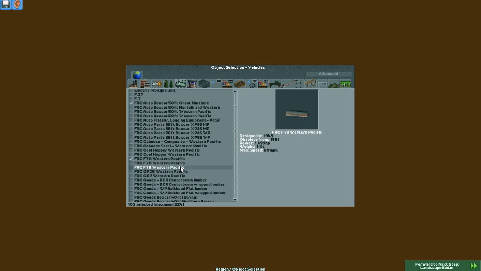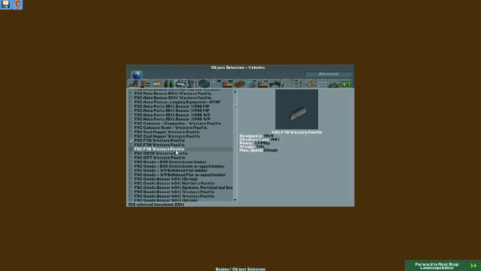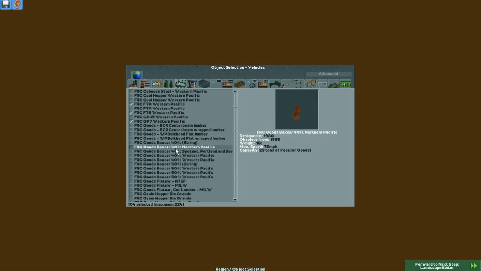So we'll get the... Do you want the B unit for it? The what? B unit is just like the cabless booster. Sure. Okay. GP35, GP7. We'll get one of those because it's a little bit older. Center beam lumber, center beam wrapped lumber. We'll pass on those. We don't need them. Okay, so let's get one of these. These guys move goods. And they all look pretty much the same. Yep.